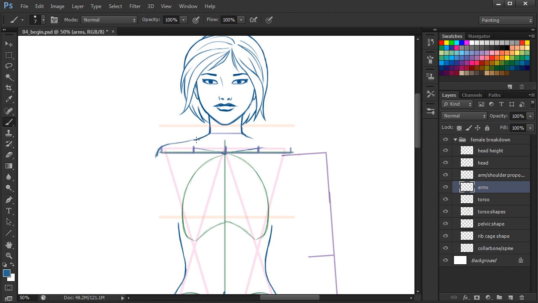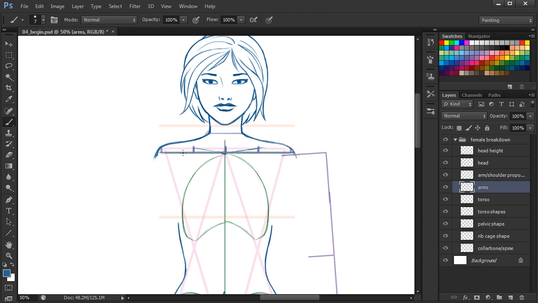There's going to be a little bit of a dip right in there. And a lot of it does have to do with how muscular she is, but we're going to play it to a medium level right here, kind of medium ground. So you'll have something like that, where it dips right in there and then works its way up into the neck like so. It's almost like a very, very semi-flattened kind of S coming in like that. And so we want to work in the same overall line over here on the opposite end. And so there we go.